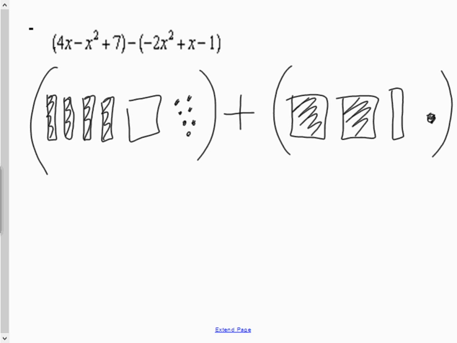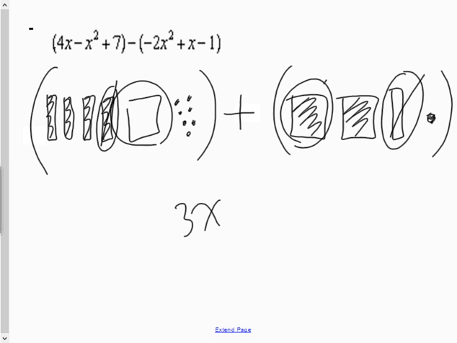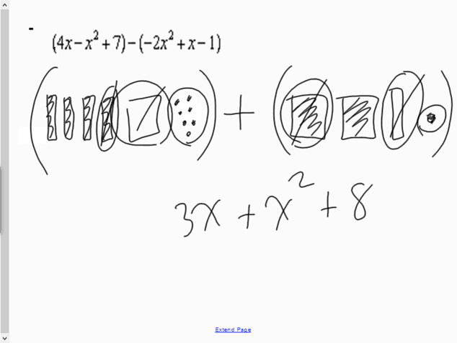So obviously, once we have this drawn, if I was combining like terms, this one right here and one of these ones would make a zero pair, and I'd be left with 3 x's. One of these negative x squareds and one of these positive x squareds would make a zero pair, and I'd be left with 1x squared. And 7 of these positives and one more of these positives would make 8. Now, from a picture perspective, what I could also do is then rearrange them in descending degree of terms, which means I would probably then say that's my highest degree term.